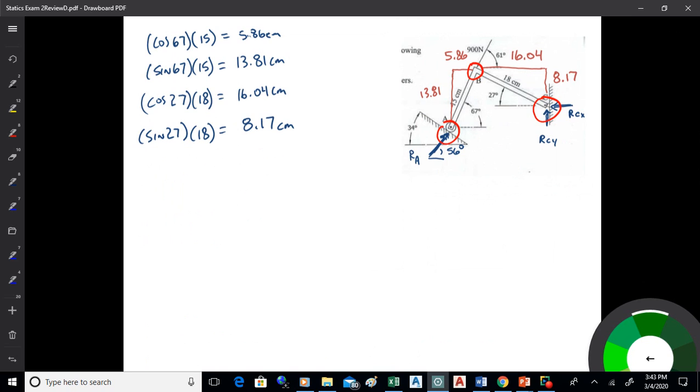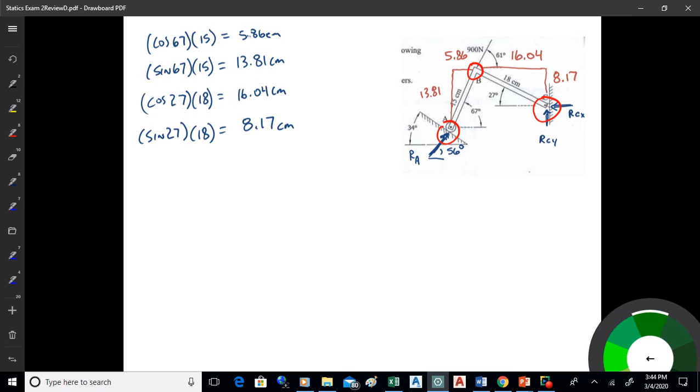Okay. So there is a method to this. Figure out the method. The method is, you see a pin joint. Take a moment about the pin joint because 2 of the unknowns act there. Do trigonometry and get the X and Y components of those armatures that you see from C to B and B to A. All right, we good with that? You've also got a force on a ramp there. You take 90 minus the ramp angle to get the reaction angle. 90 minus the ramp angle. That's what you do there.